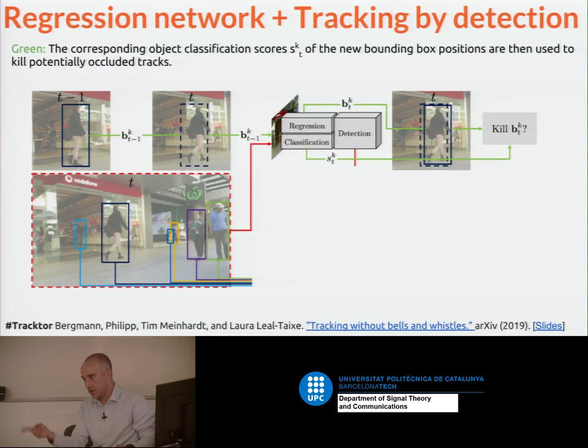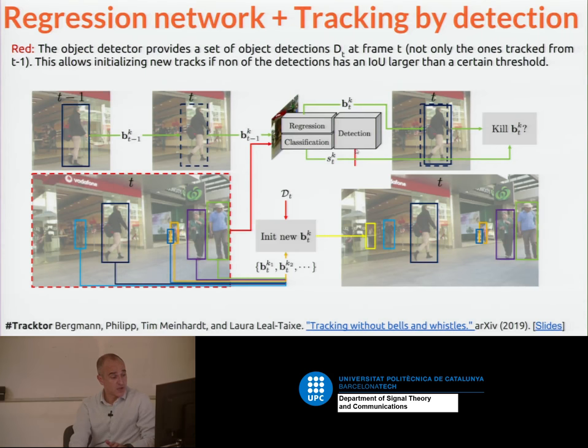Then maybe going to your question, there's also a detector that's actually also detecting, so you feed the full image, and that's detecting all the objects, right? Then what you do is look at the detections that it generated. Here, there's a missing red line here, but I will return it later.